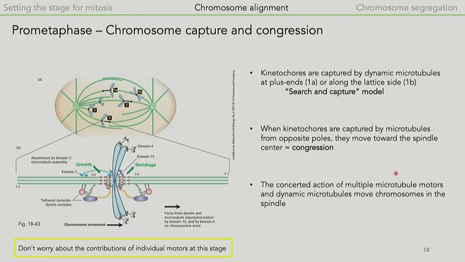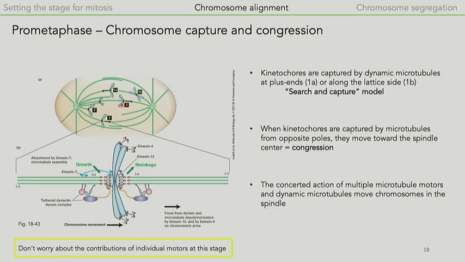So once the chromosomes have been freed, now they will be captured by these microtubules. So just as a reminder, microtubules are really dynamic, right? We talked about how their plus ends in particular undergo this behavior called dynamic instability. So these microtubules are being nucleated by the centrosomes, which means their plus ends are going to be outward. And so these plus ends are undergoing dynamic instability, and they're constantly growing and shrinking. And they're performing what's called the search and capture model, where the growth and shrinkage of these microtubules is basically the way that they find the kinetochores along the chromosomes in order to attach and tether the chromosomes to the mitotic spindle.